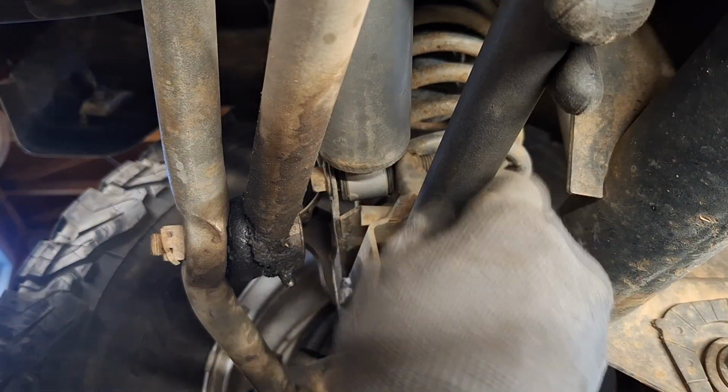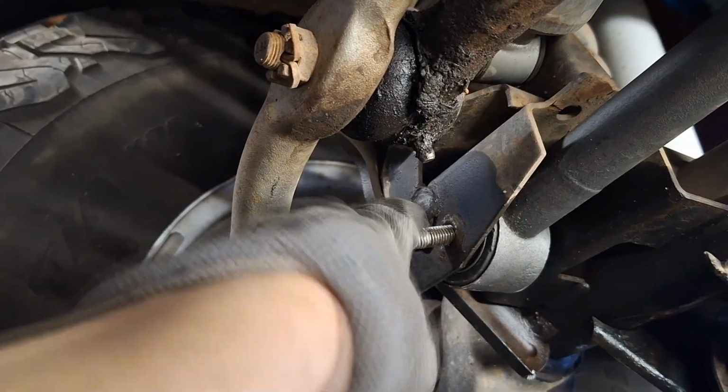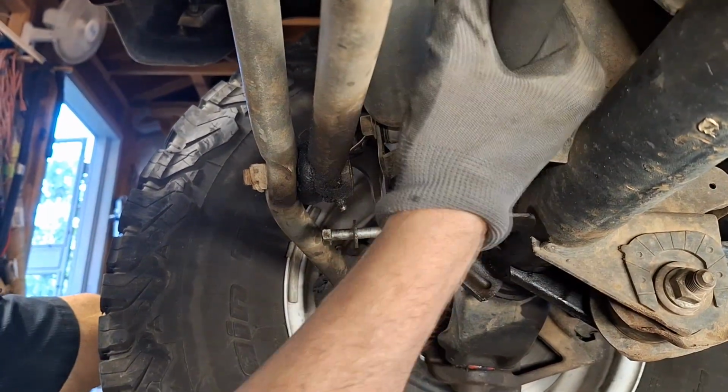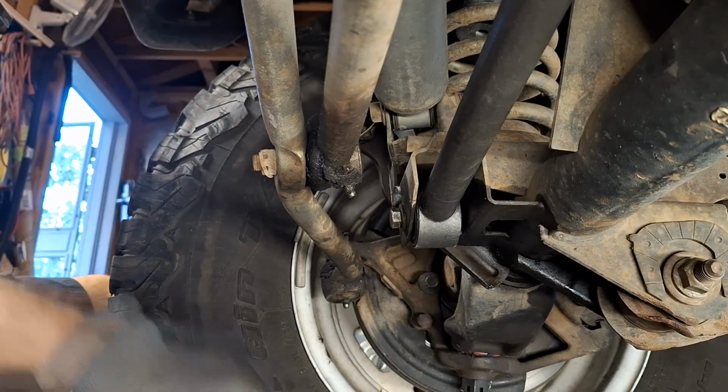Down at the other end, simply put the bolt back in. But you can see it's not quite aligned. You don't want to screw up the bolt here, so just grab the bar and wiggle it. You can pull down on the body a little bit too. Doesn't require a lot of force. That's it. It just goes right in.